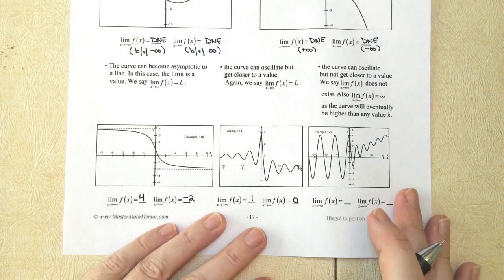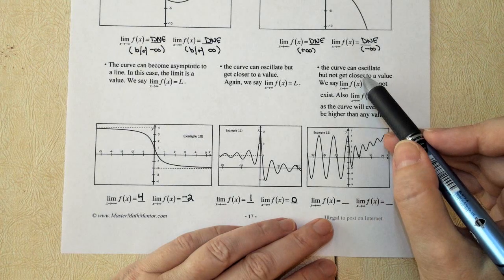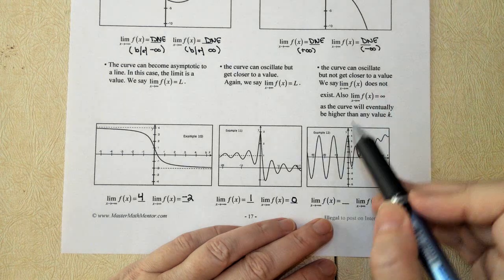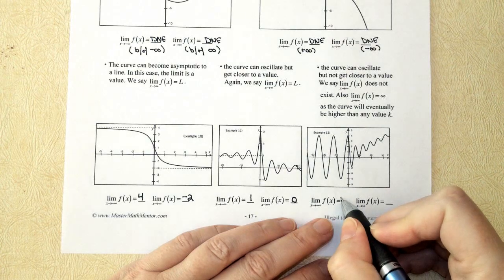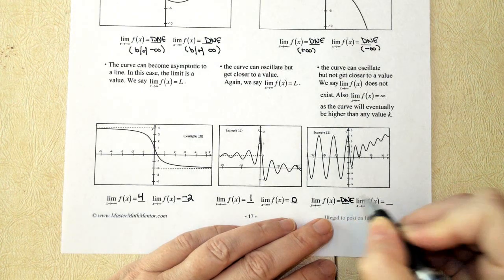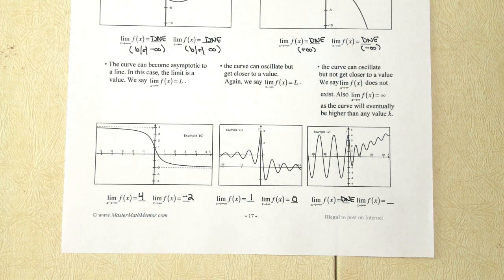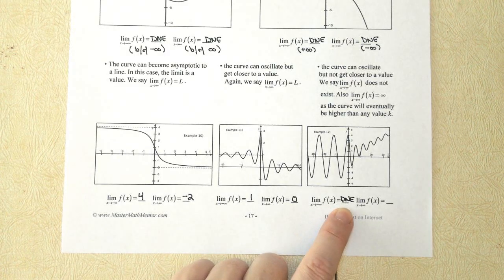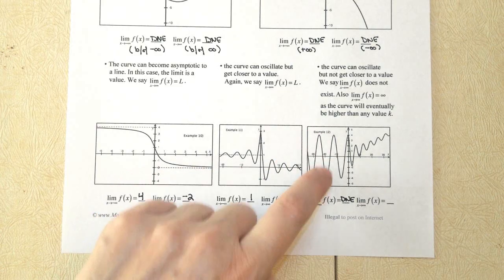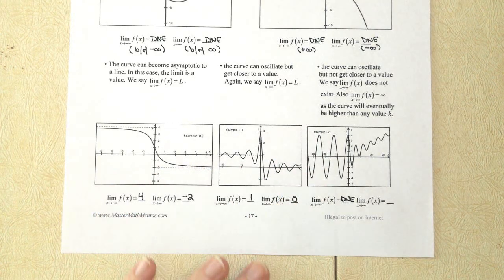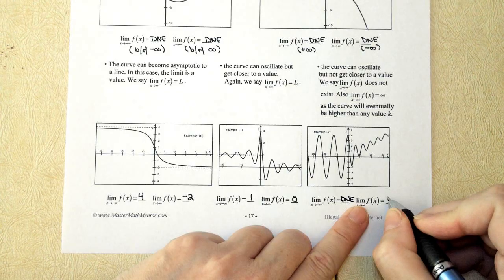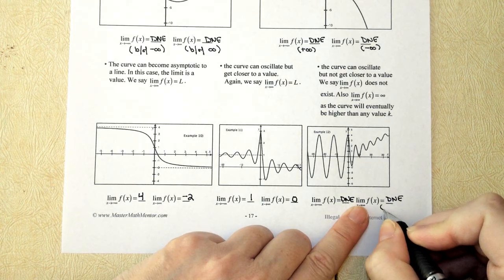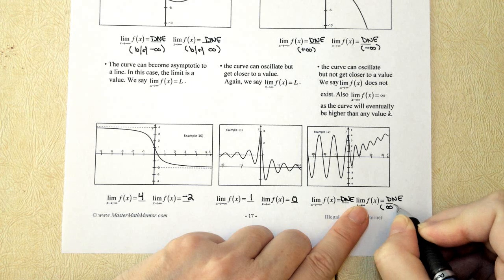And then our last example is the curve is going to oscillate, but it never gets closer. I'm going up and up, and you can see that it's the same height every time. So this is going to be does not exist. And because it's not consistent to an infinity, I can't give that as the reason below. It's either up to 4 or down to negative 4, so there's nothing. It just literally does not exist. Now this guy is getting higher and higher and higher, so we can say it does not exist, and then underneath I can write because of positive infinity.